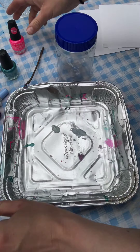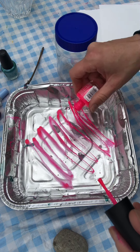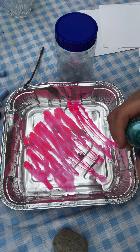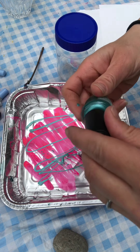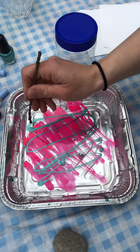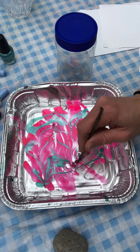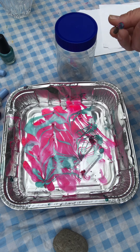I think I liked that hot pink so I'm gonna take some of that hot pink again and kind of drizzle it in there. And I'm gonna take some of that teal again — I really like the hot pink and teal. I'm gonna maybe go the opposite direction. I'm gonna take my stick and remember, I'm just going to barely touch the surface, just kind of moving it around a little bit that way, a little bit this way, a little bit that way. If it starts to pull up, then don't keep pushing down into it.